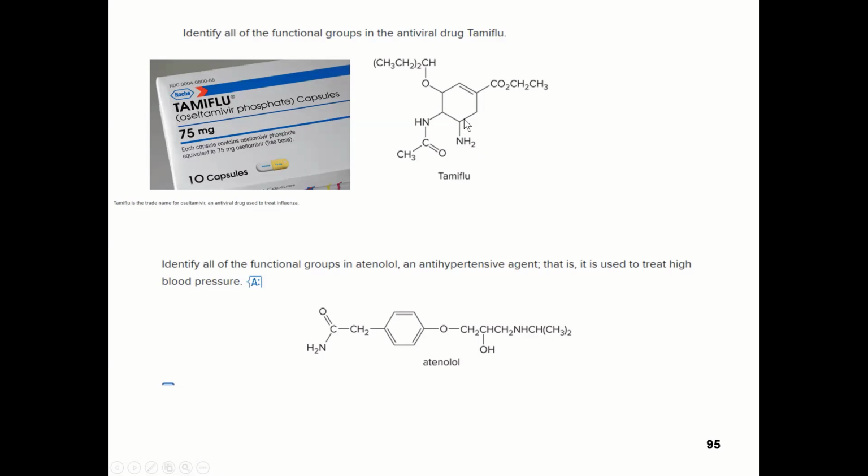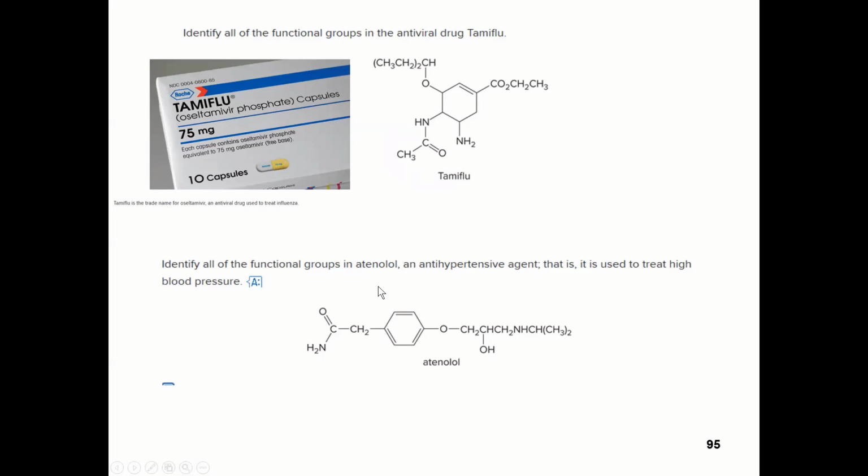So if we identify the functional groups in this molecule, here we have an oxygen with two carbon-oxygen bonds, which forms the functional group. This would be an ether. Here we have a CO2 group. One of the oxygens is in a carbonyl group, and the second oxygen is a carbon-oxygen-carbon single bond, so this is an ester here. This is an amine group here. And this group here is an amide group. The nitrogen is bonded to one carbon and one hydrogen, and then you have a third nitrogen-carbon bond here. So this specifically would be a secondary amine.